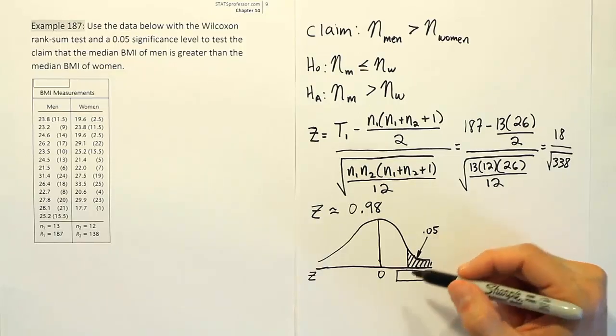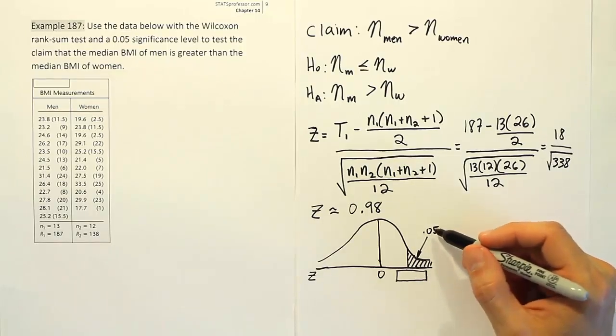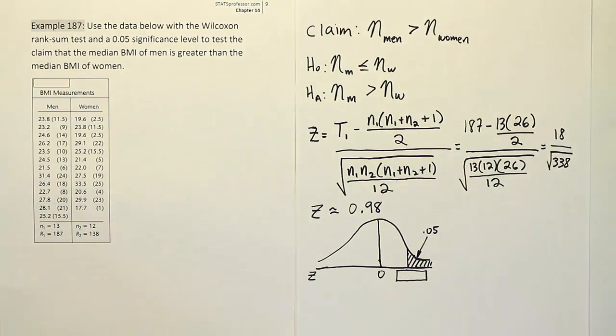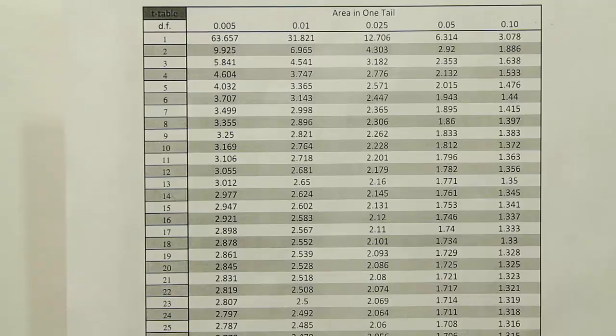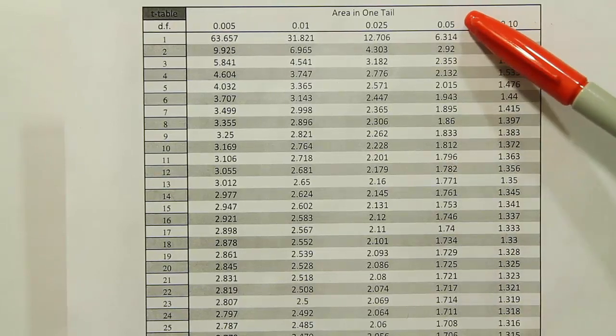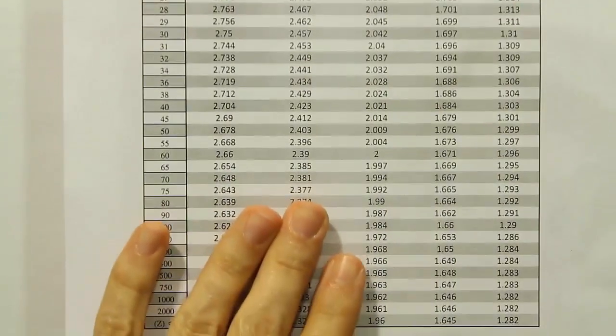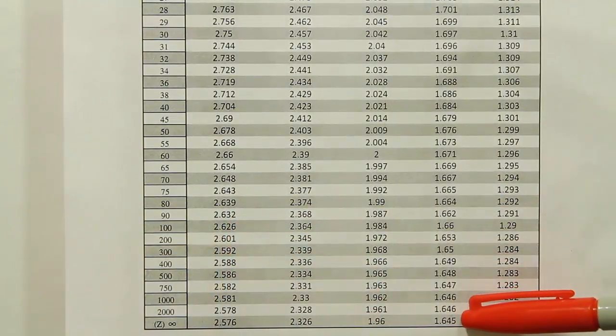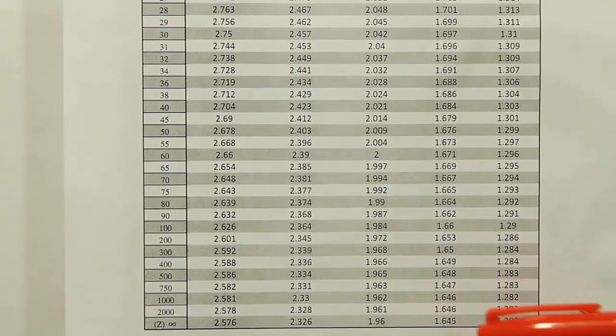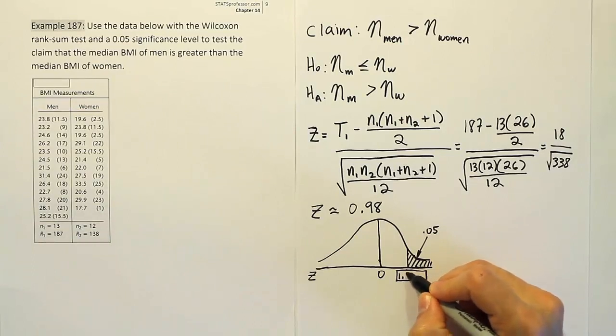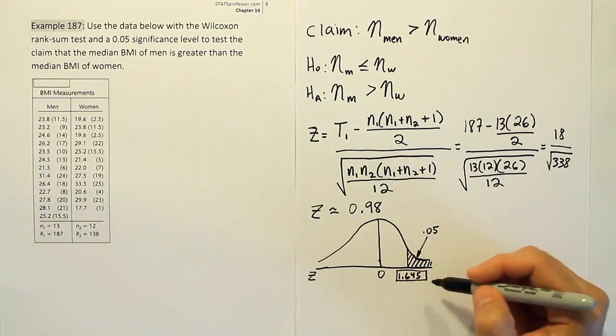Let's go to our chart, look up 0.05 in one tail. We're going to go to our t chart. We're going to look at 0.05 row. We're going to go straight to the bottom to find the critical value located there. Since 0.05 is all in one tail, we'll just be looking at 0.05. So we're at our t table and we're looking for 0.05 in one tail. And we have to go all the way to the bottom where we find the z-score value. So looking all the way at the bottom, we find the number 1.645.